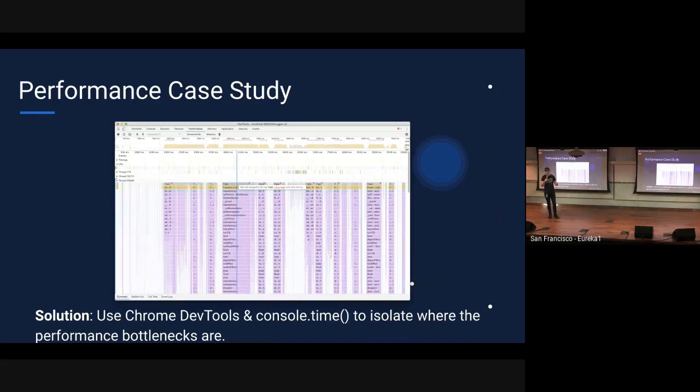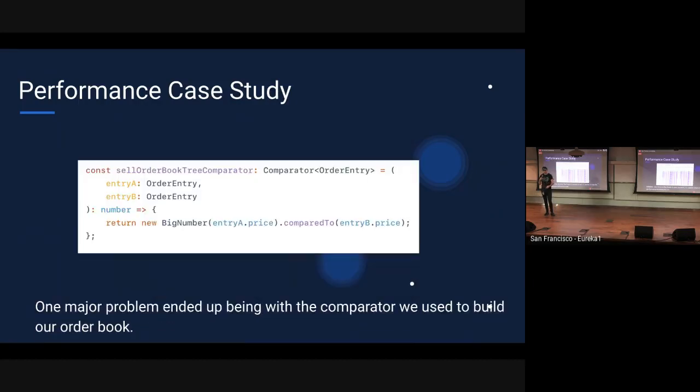Well, Steph, the engineer who was working on this, fired up the Chrome DevTools and looked at the chart of everything that was happening when transitioning between the market selector and the market detail screen. And he noticed something. He's like, damn, this order book, which is powering a lot of our charts and is being displayed in real time, is taking a long time to build and keep updated from the WebSocket. There's something wrong with our sorting function.